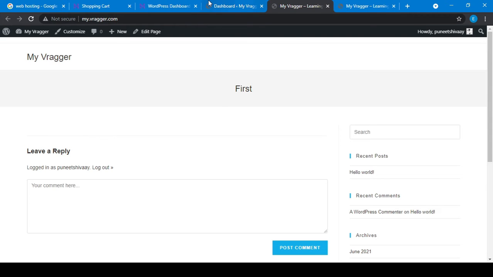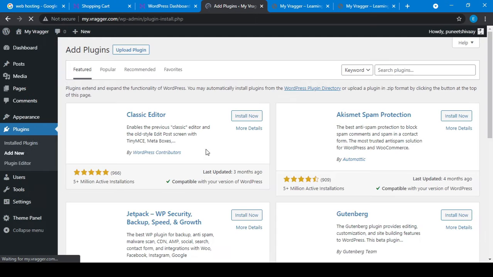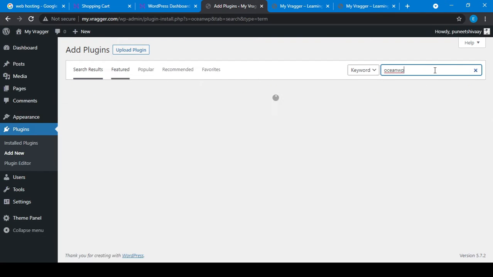For customizing our website, what we have to do, we will use some plugins. Okay, so for installing plugins, I will click on Plugins and click on Add New. If I talk about our theme, that is OceanWP, they have also created some plugins. So I will go to the OceanWP plugins.